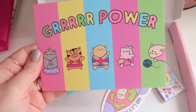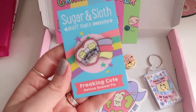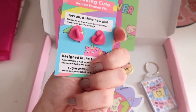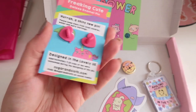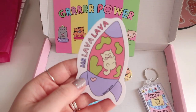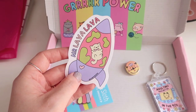This is the pin. Sorry, my hands are like butter today, I just keep dropping everything. This is the pin. Is it gonna focus? Sleepy Kitten Society. It's double clasped, which is usually the norm for Sugar and Sloth products, with heart shaped clasps on the back. Oh, it's so cute. Sticker, which I personally love, Mr. Lava Lava. I really want a lava lamp. I had one in the 90s, but I want another one.